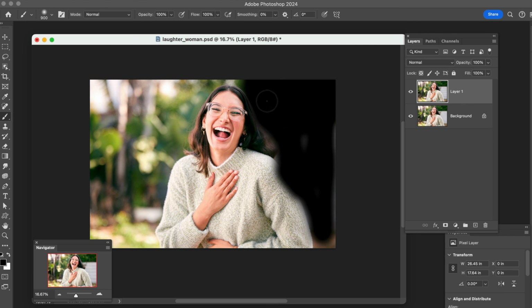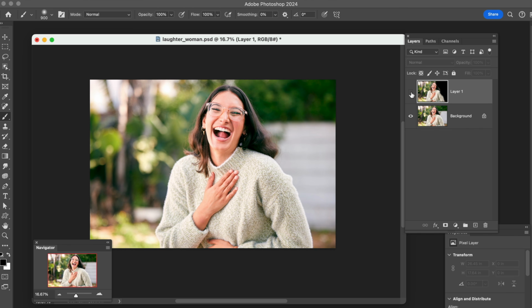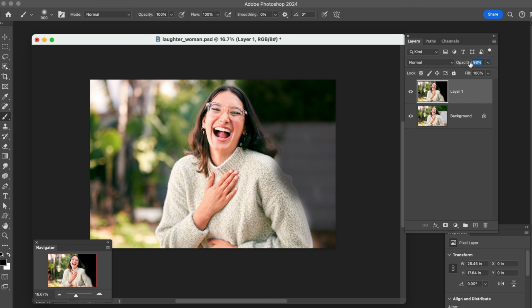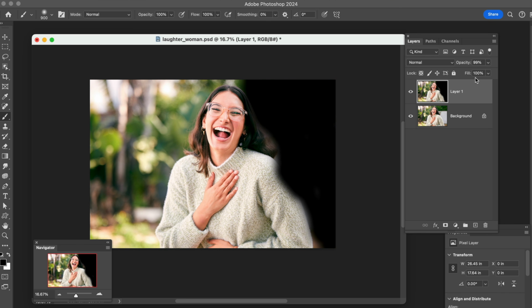Oh, it looks terrible. Let's get rid of it. But it's all on this layer. So we can turn that off and see how we started, turn it on, see how we ended up. We can actually take this layer and run the opacity back if we wanted to. So opacity is such a cool function on these layers. And this is what I like about it so much, is that when you're working layers, you then have real simple access to opacity to that layer. So let's go ahead and throw that out. We'll make a new one here.